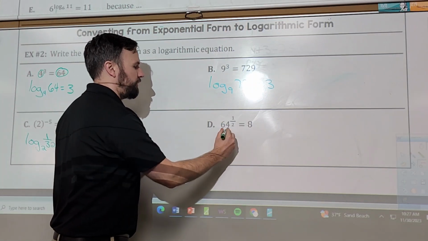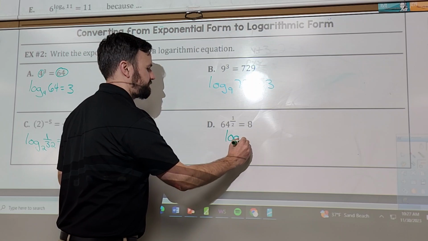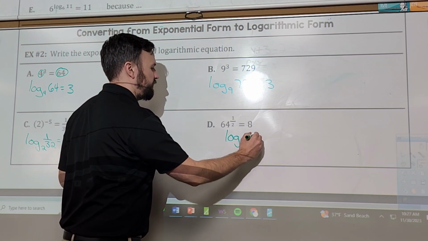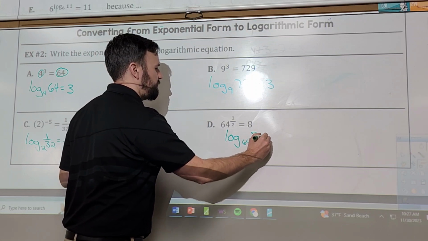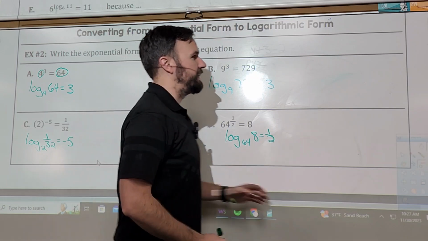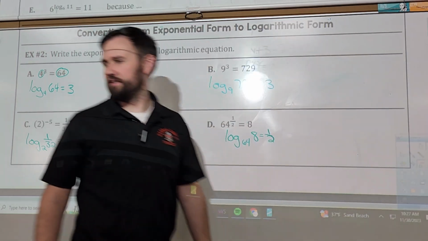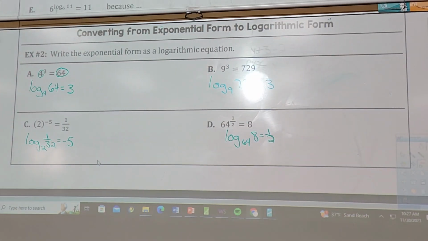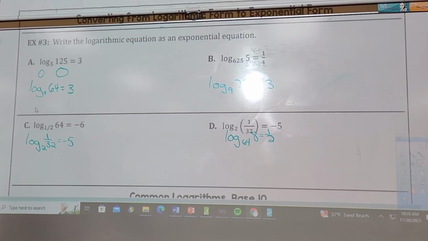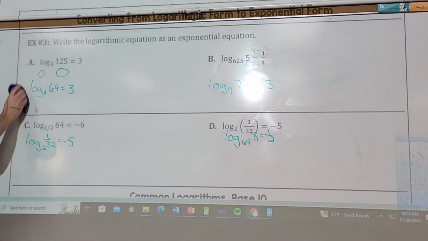All right, what about this one? What's my base? What did I put up here? What did I put over here? Again, this is key. So, if you do 8 times, you get 64 to the half. Square root of 64 is 8. All right, let's do C. See, we can do 3. This is too easy.